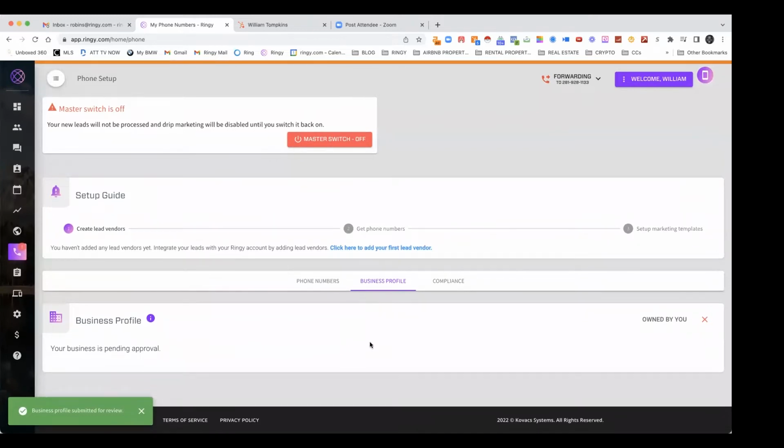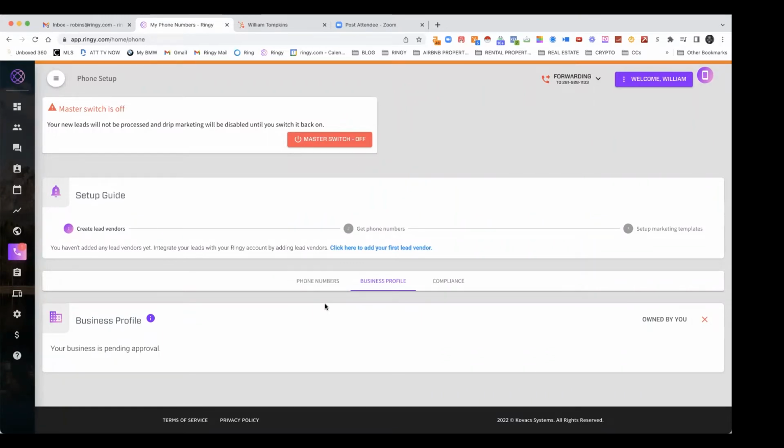And the reason you're doing this, back in the day, we could send out text messages, no problem. But what happened is the carriers started to give carrier violations. They started to block people as robocallers, and it was very hard to even get links to go through. But what they're doing now is allowing folks to register their account. Once you register your account, they recognize who you are. Then you have a much, much better experience with the software.